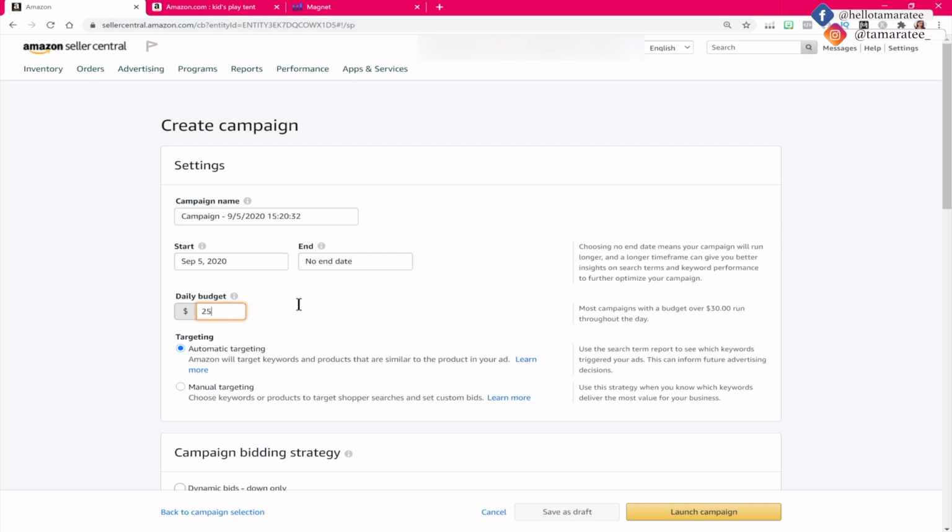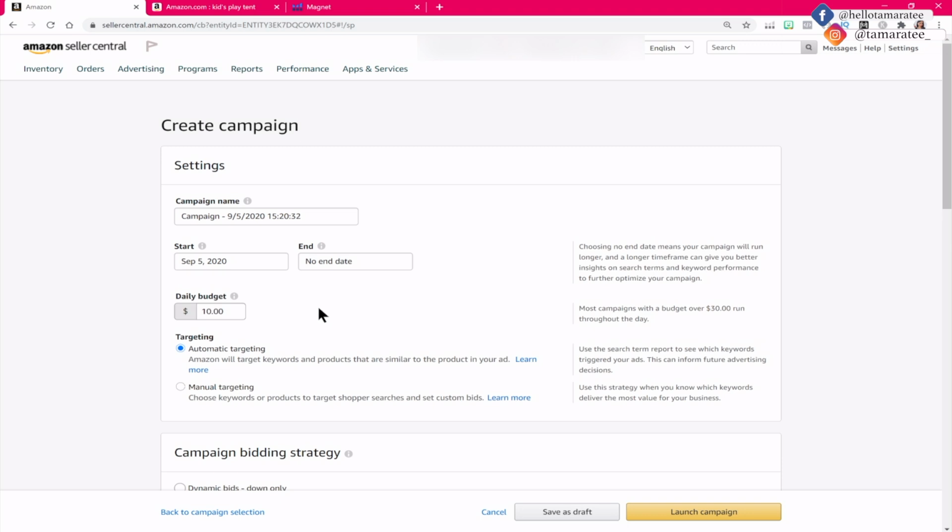I mean, technically you can start at $10 or $15 or $20, but I can almost guarantee that you will need more of a daily budget because you need to get organic keyword data from your search term reports to see which keywords customers are buying your product from. So if you have a daily budget that is really small, let's just use 10 bucks as an example. You have 10 bucks, and you're wondering, why am I not getting impressions? Well, how can you get impressions if you only have 10 bucks? Because like I said, $10 is not enough to last throughout the whole day.